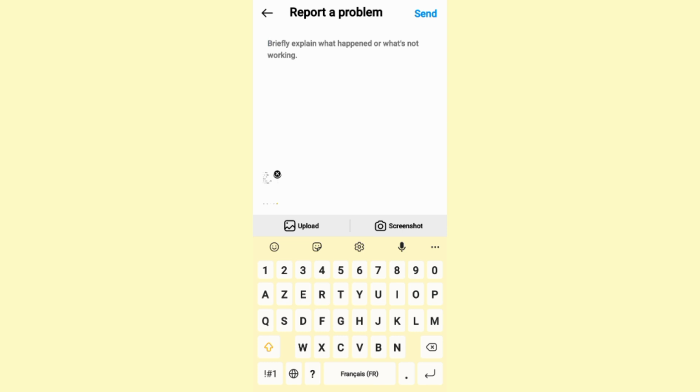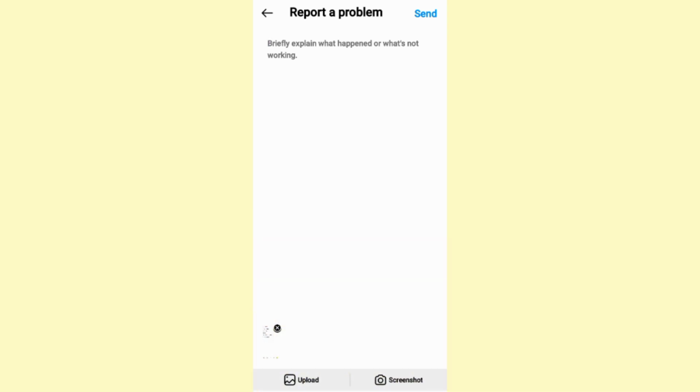and here you need to screenshot the previous page in which the add collaboration option is missing and send it to Instagram and ask them, like, please, this problem has become very annoying or something like that. Give them your reasons. Each person has their own reasons as to why they want that option, so give them that, and once you're done, click on send, and after a few business days, maybe they will get back to you to solve the problem.